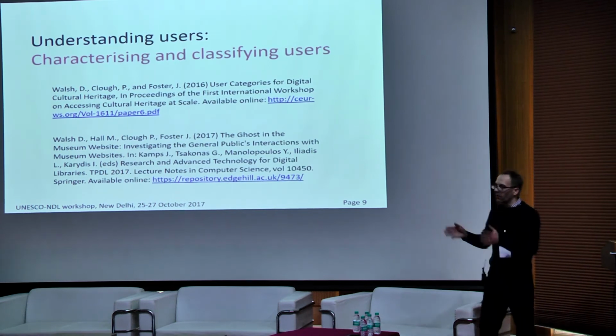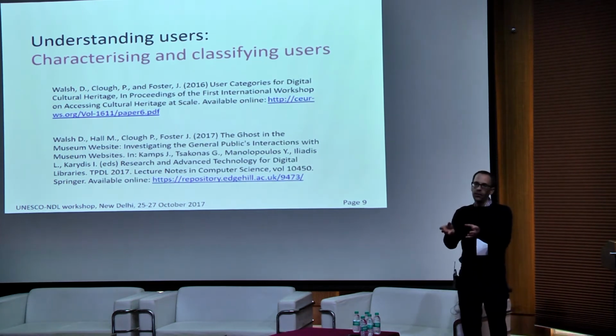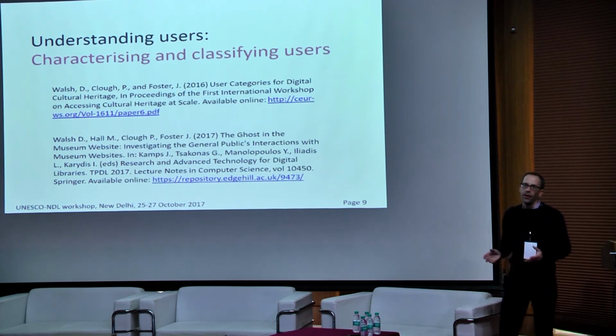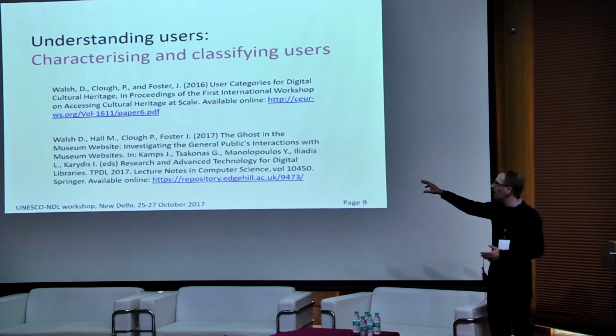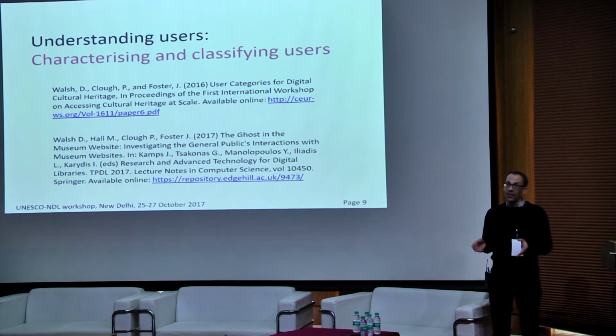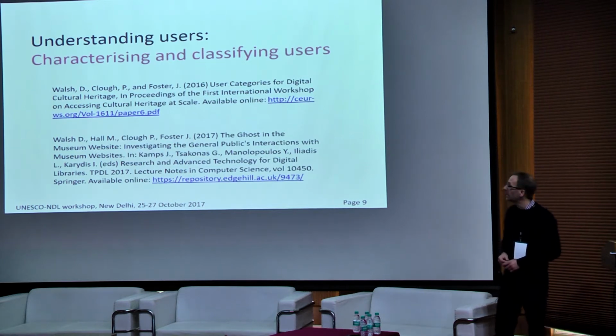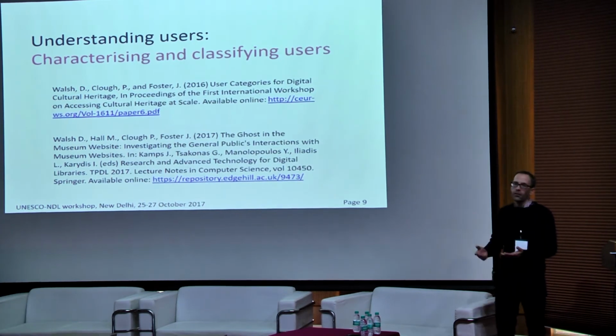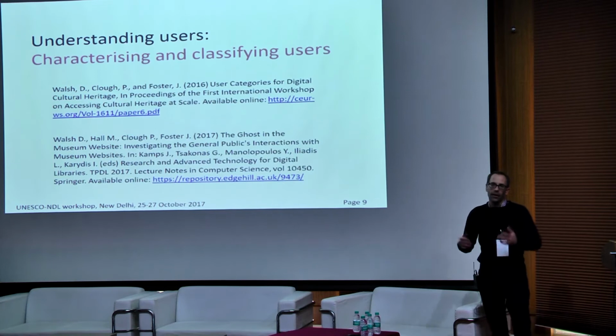So what I'm going to do is just talk mainly on two different aspects. One of them, in terms of understanding users, is characterizing and classifying users in digital cultural heritage. I'm trying not to cite myself, but I've drawn on a couple of pieces of work, mainly because I know that best. The papers are available if you want to have a look, because I'm going to have to whiz through it fairly quickly.